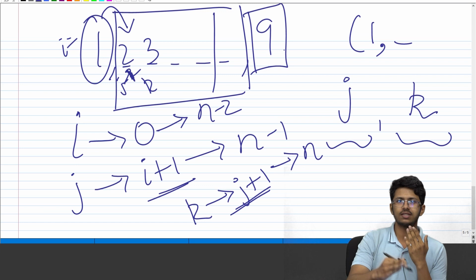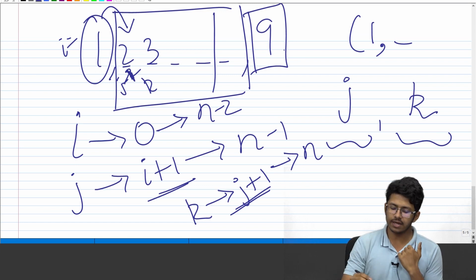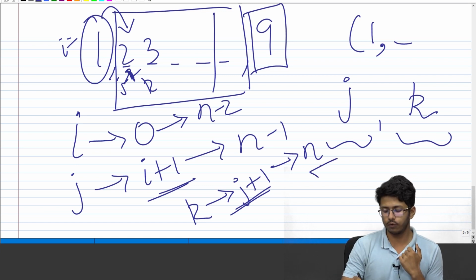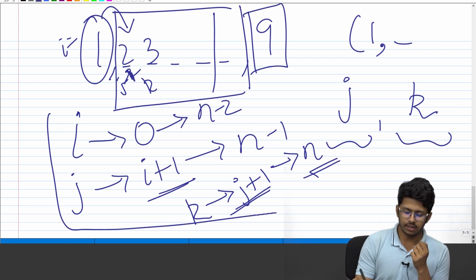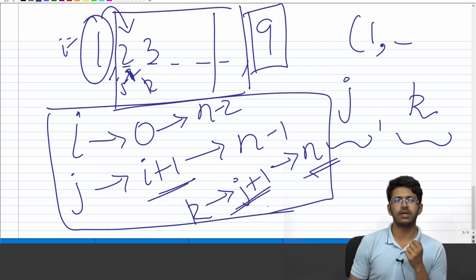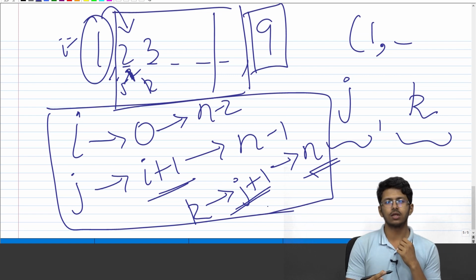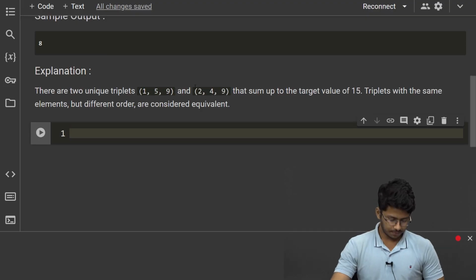For this particular example it will range up till 9. For any generic case it will start from j plus 1 and move up till n. So these 3 are the range of our control variables of the nested loops. So we'll use this to write a code for our problem. Now we'll write a code for this problem.